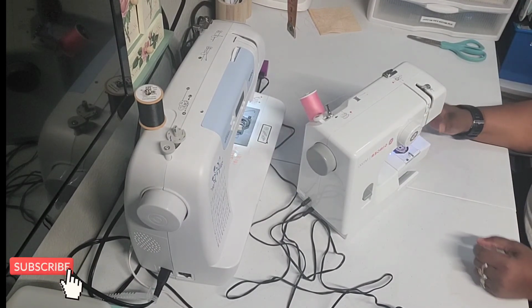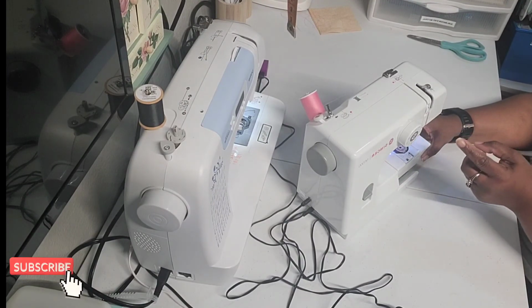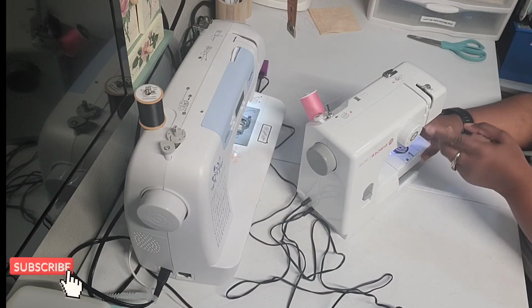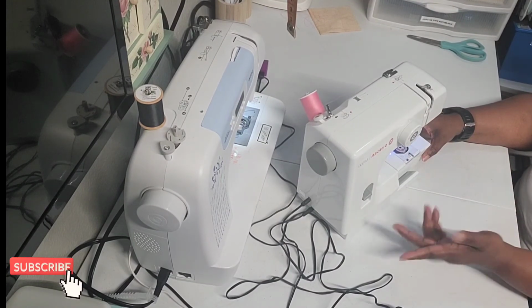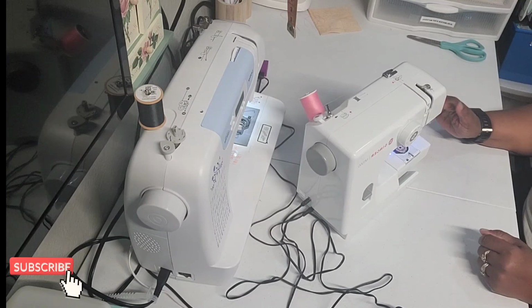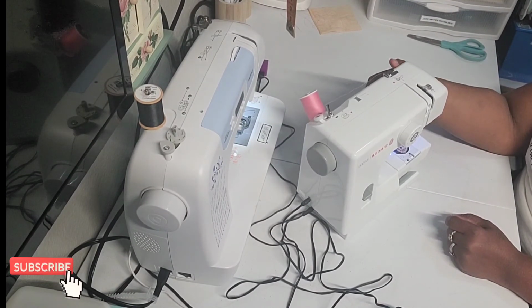So your tension for your A, D, and F will be like from 2 to 6. And it'll be the same for your B and E, anywhere from 2 to 6. I just usually leave it between 4 and 5. That's just average for me, without sewing very, very thick fabric. Now, with this machine, I've not ever sewn thick fabric.